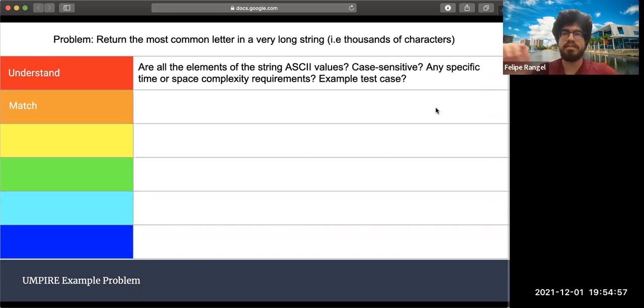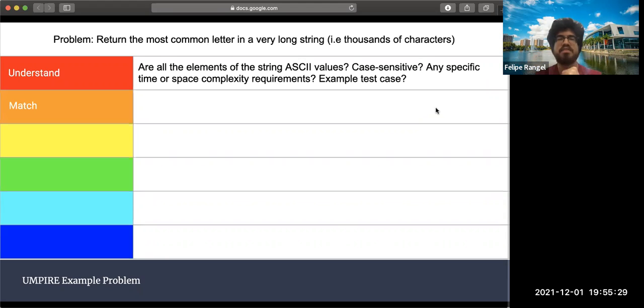Exactly. In the ASCII table, all lowercase letters are in a chain. A through Z is its own range, and Java knows this, C++ knows this. So you can say, if the character is greater than or equal to a and less than or equal to z, that means I'm only going to look at the range of a to z, lowercase, and only add it to the map if it's that.